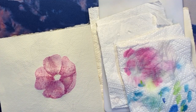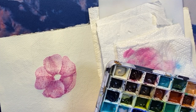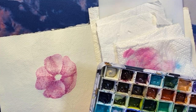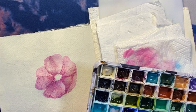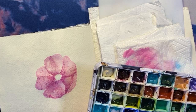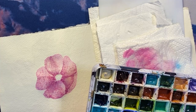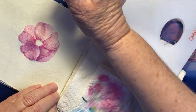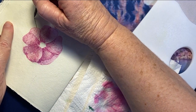I'm now probably ready to start doing the leaves. For the leaves I'm mixing up some Hooker's Green Dark. The Hooker's Green Dark I've got is not a professional grade watercolour — it's Winsor & Newton Cotman, so it's not quite as pigmented as the magenta I was using. I'm going to take some from my paint palette and move it onto the porcelain palette. I'm resting my brush on the paper towel just to take the excess water off.